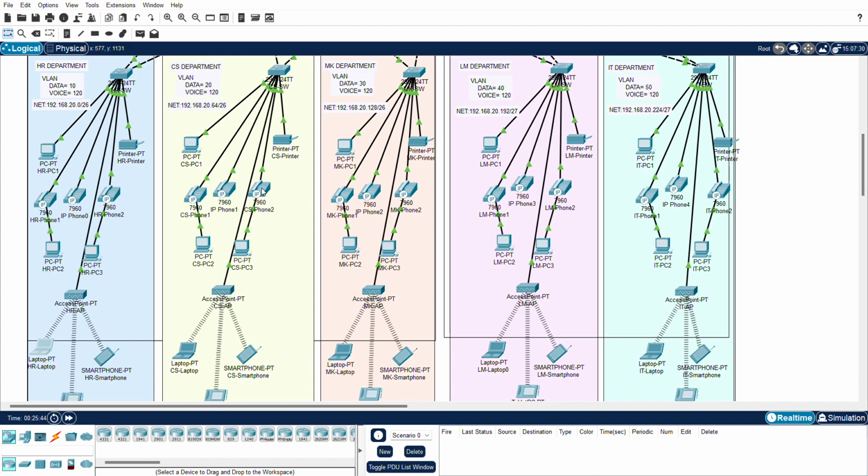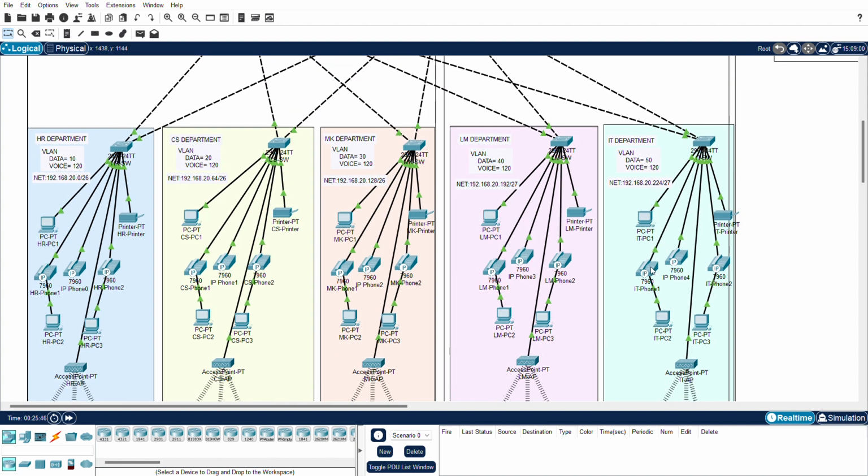So if I want to contact between them, like if I go to the IT department and I click on one phone, the line number is 404, and in the CS department the line number is 402. So if I click on the CS phone and I type 404 to connect to the department, here it is ringing. We can pick it up. If I click, it shows that it is connected. The two departments are connected via phones. So this is one thing which we have done.